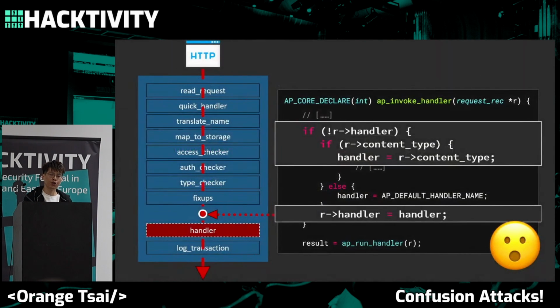This is actually due to a legacy conversion in Apache, or you can say it's part of its technical debt. Before Apache enters the main handler, if the handler field is empty, Apache will take the value from the content type field as its handler.